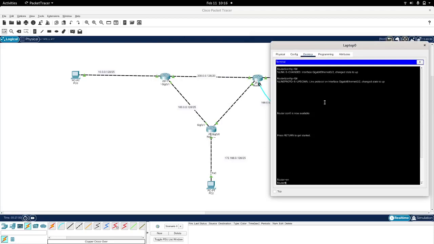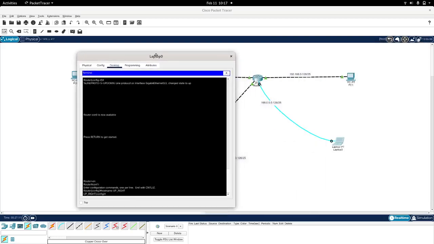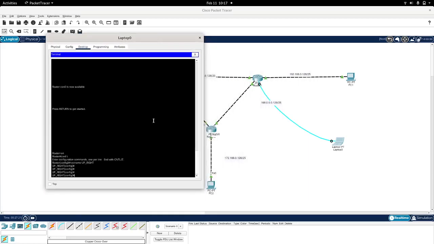I didn't give a name to this router, so conf t, hostname, we call this upright, so that we know exactly which router we are talking about, and we're going to configure the exact same IP schema here, and that goes as follows.